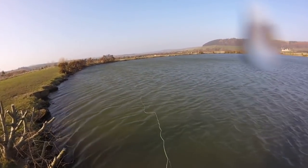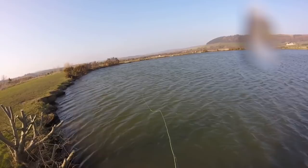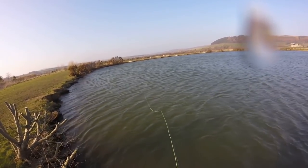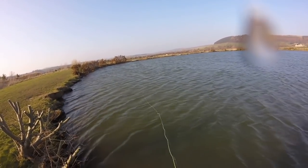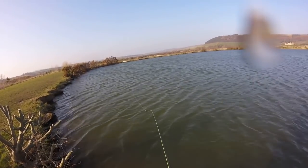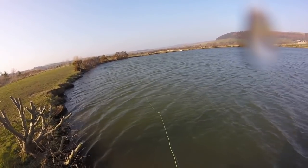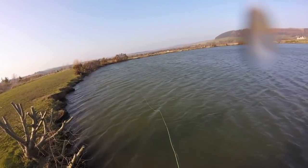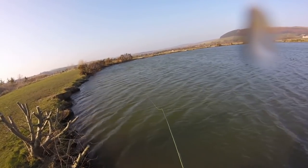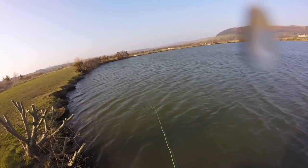Well, I've come on to Ross Lake, but to be honest, it's wild. There's not much shelter. We'll give it a go for a short while and might have to find somewhere a bit more comfortable, but we'll give it a go. We can fish along the margins anyway, so there's always fish along the margins.